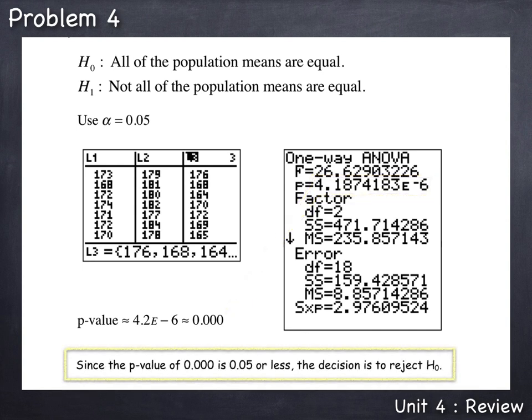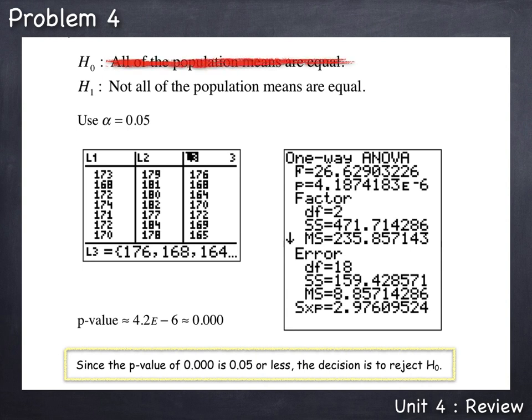Since the p-value of 0.000 is 0.05 or less, the decision is to reject H0. And when we reject H0, it means that H0 is not valid. That is, there is sufficient sample evidence to indicate that H0 is not valid, therefore it should not be concluded. In this case, H0 states that all the population means are equal, therefore the sample data here does not support that.